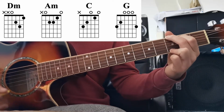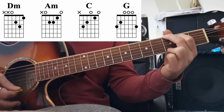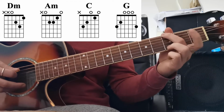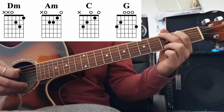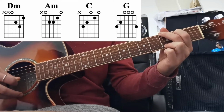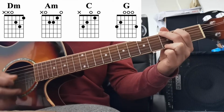And then our 3rd finger is going to go on the 3rd fret high E. Okay? And then we play all the strings for the G chord. So again, 3rd fret low E with our middle finger, 2nd fret A with our 1st finger, open D, open G, open B, and then 3rd fret high E with our 3rd finger.